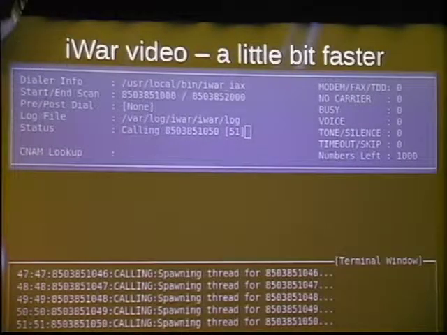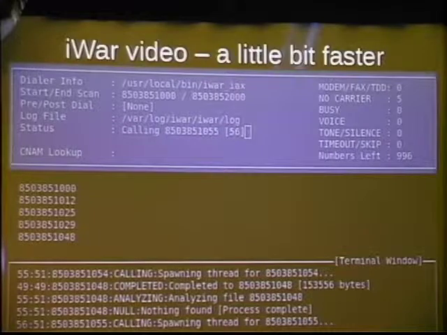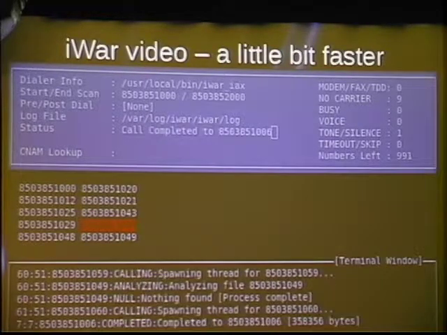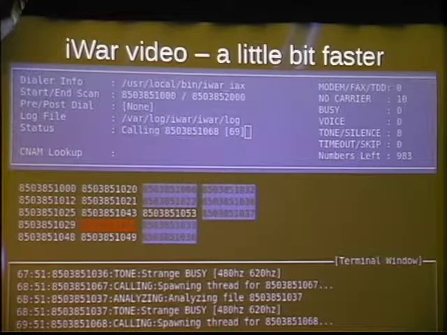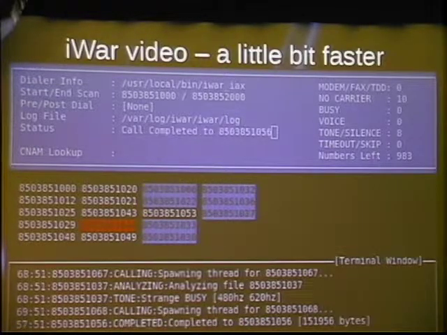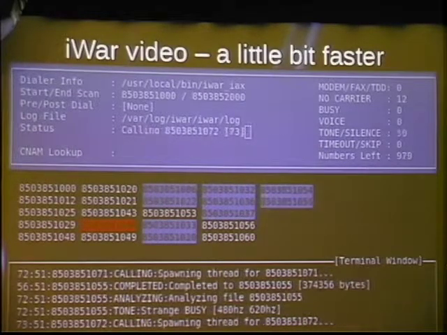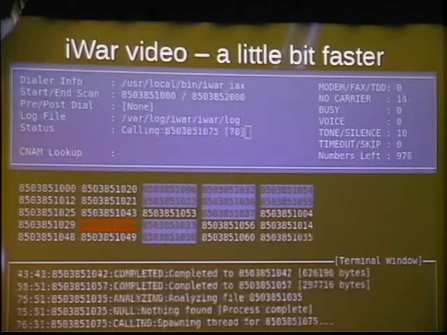So now we're going to do a different type of scan, but we're going to do it a little bit faster. We're going to use 50 threads, no time delay, and we're not going to do any Cname lookups, which, for people who don't know what I'm talking about, I'll get into in a minute. As you see, it kind of starts out, it's moving along. But again, you're waiting on the remote side. So we got some tones here. In this case, this is running against an asterisk server that I have set up, playing back different types of tones and whatnot. So don't go home thinking that there's a modem at a particular phone number up here, because there's not.